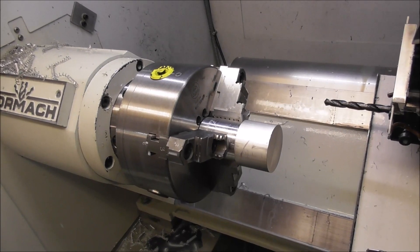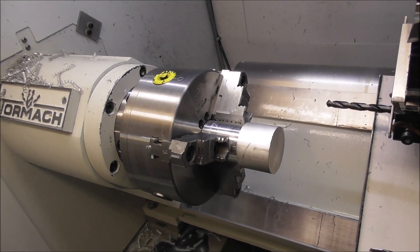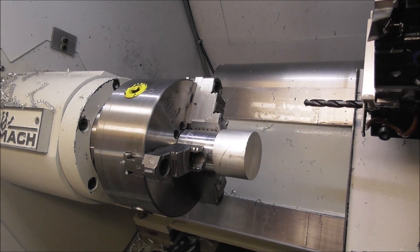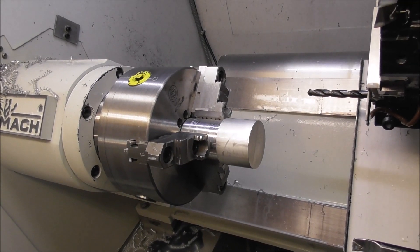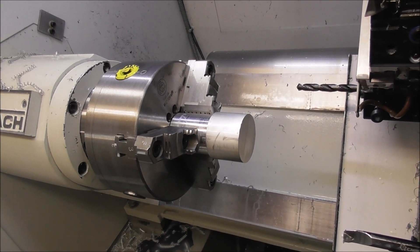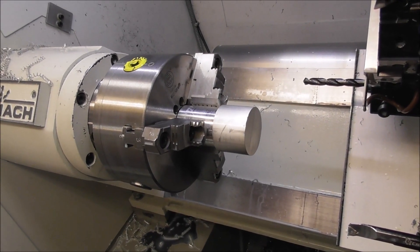Obviously the best way is if you've got a big machine — you can just run the stock right through the spindle and even auto-feed it each time. But when you're making larger parts that don't fit through the spindle, you can bore out the front of a three-jaw chuck if necessary, but you can't run the stock through the spindle. So you machine all of one end, then reset your program with a parting move, then machine all of the other end without penetrating too far into the spindle.